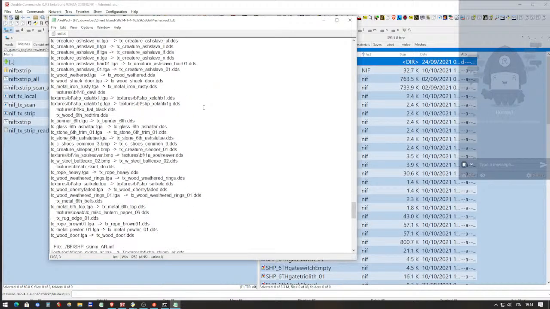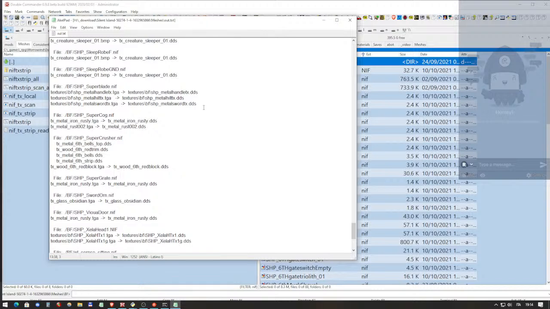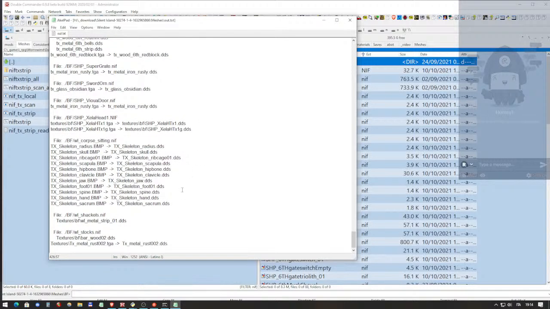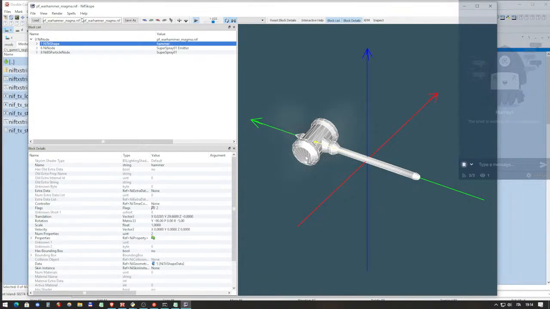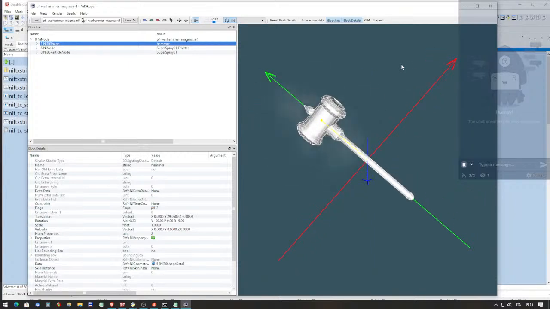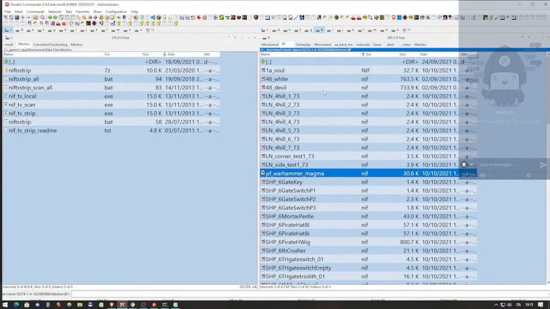So is this thing necessary? No. Is this thing useful? Yes. Because if there is a problem with the texture path, it will fix it, and in any case it is doing a useful thing if you want to open things with NIFSkope to look at a special mesh, seeing the proper textures. In this case we cannot see it yet because we have not installed the mod, so we don't have the textures in the proper path yet, but we will check.